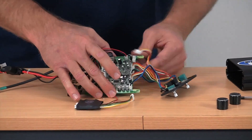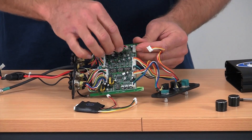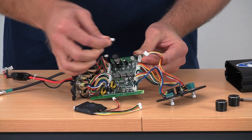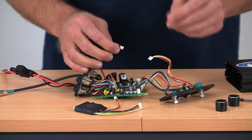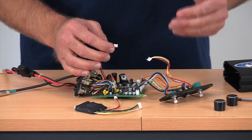Next, you're going to disconnect the power. This black and red wire that comes in is the power to the intercom. Simply grab the two connectors and if you need to, wiggle it back and forth a little bit and it comes right off. Now the Rugged DSP chip simply goes in line with these two connections.